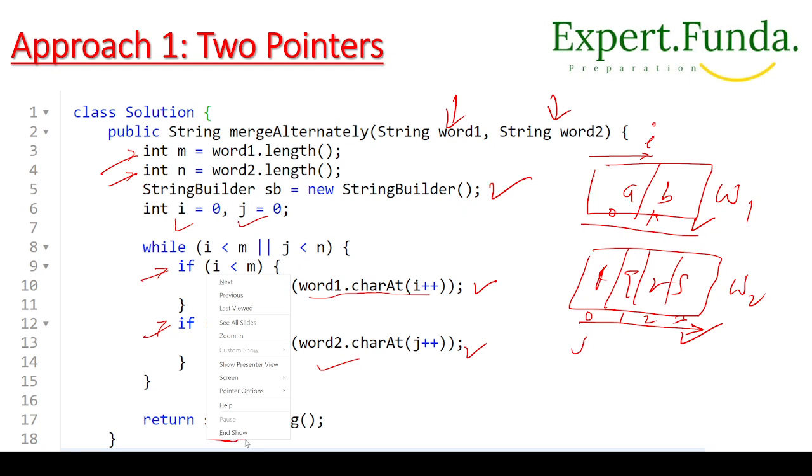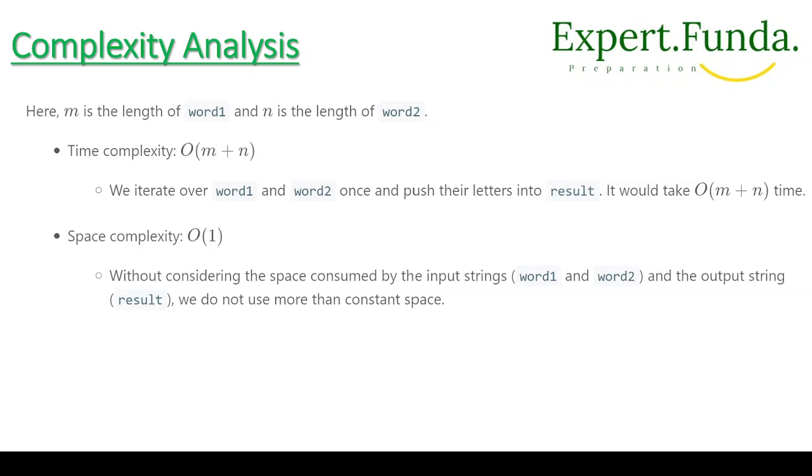So finally, what do we have to return? The string. We will not return the object. StringBuilder is a class and we are not going to return the object. So we'll return sb.toString() and we will get our string representation. A string. Now I think you understand the code, right?